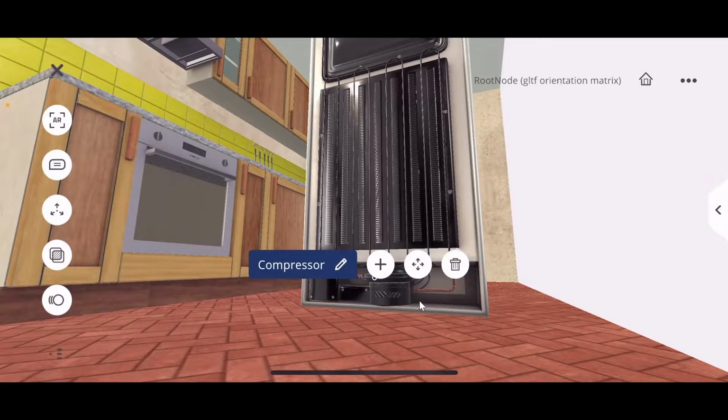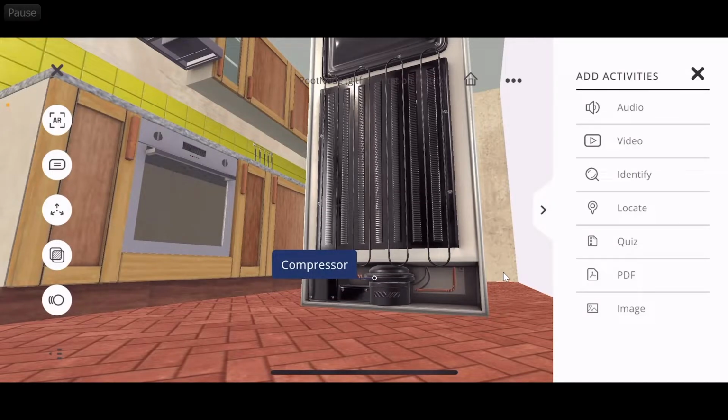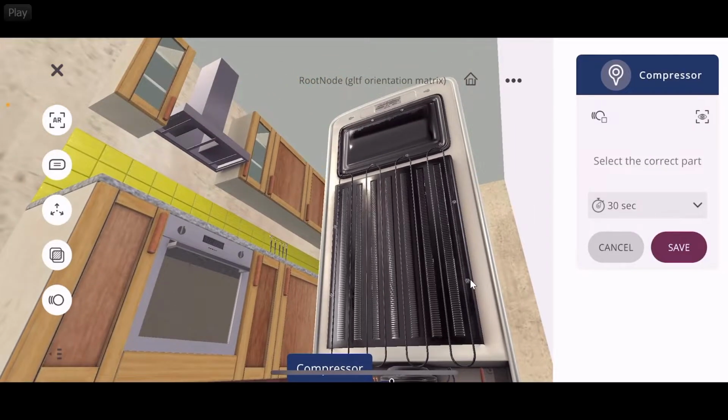So when you're back in the annotation, you can select it and then press the plus button to add a challenge. Here we're going to choose the locate, and we have created a challenge for this part.